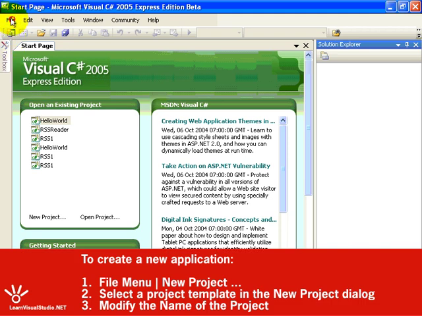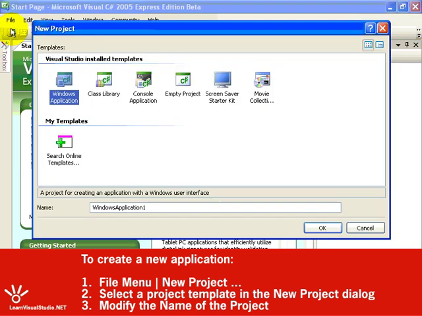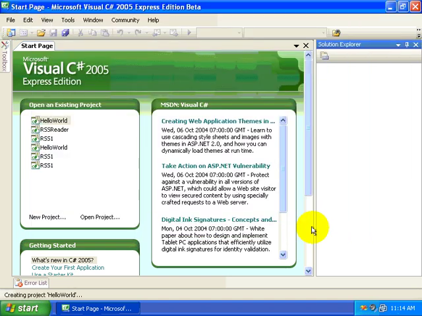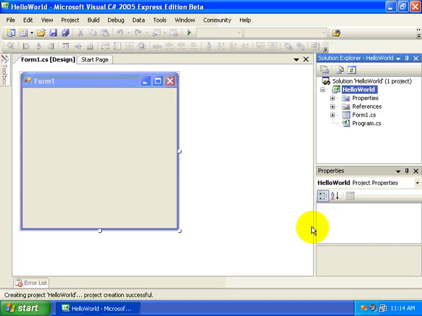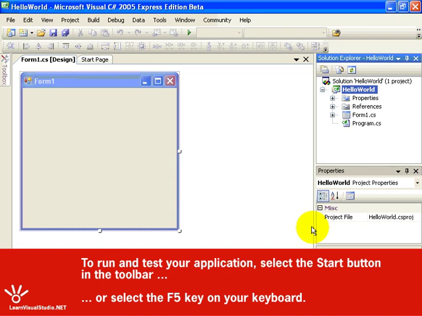So let's begin by going to File, New Project, and in the New Project dialog we're going to select Windows Application as the template that we'll begin with. Now we're also going to change the name from Windows Application 1 to Hello World, and then we'll select the OK button. And it takes a moment or two, but what CSharp is doing at this point is creating a template for a Windows application. So by default, after a moment or two, what we'll see is a form that'll pop up with nothing on it. Now at this point we have a complete Windows application.